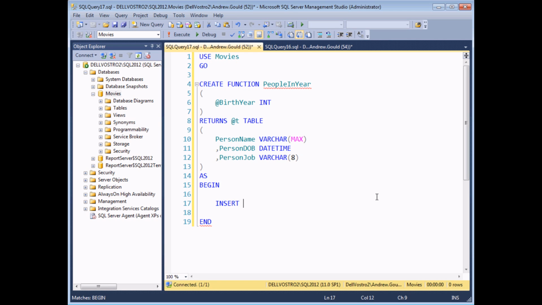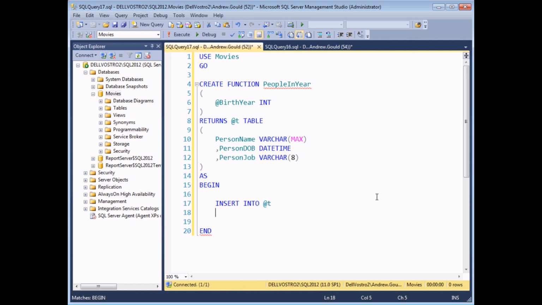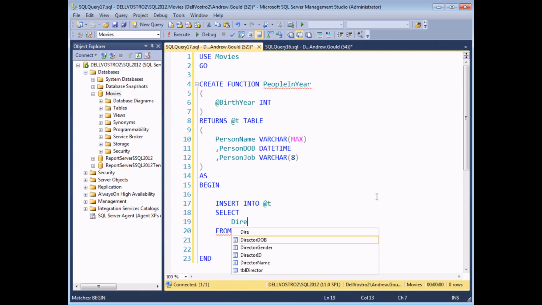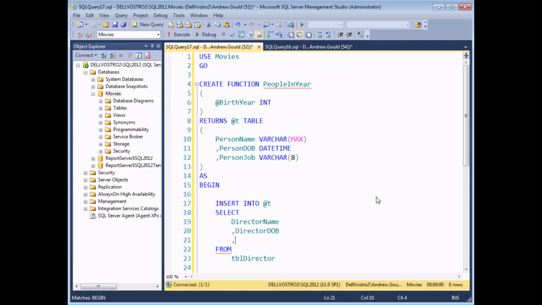At that point we can then begin inserting records into our table variable. So to do that we're going to say insert into @t, and the values I want to select into the variable the first time are going to come from the director table. So I'm going to say select from TBL director, and the three values that I want to insert: the director name first, followed by the director date of birth, followed by simply the word director, so the literal text director.